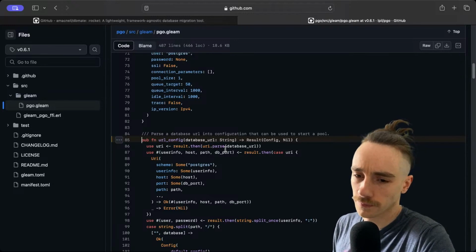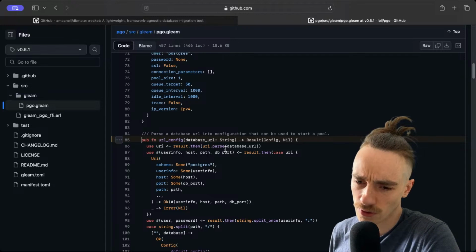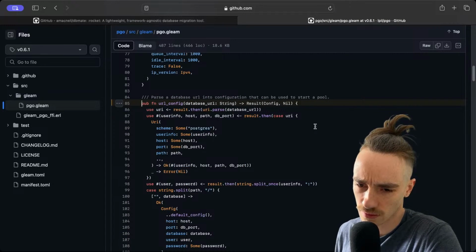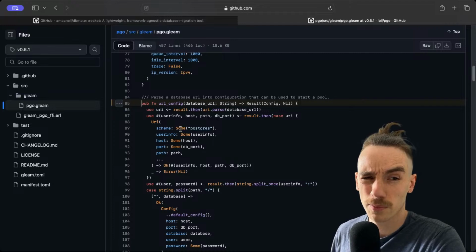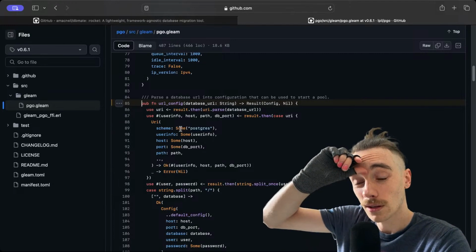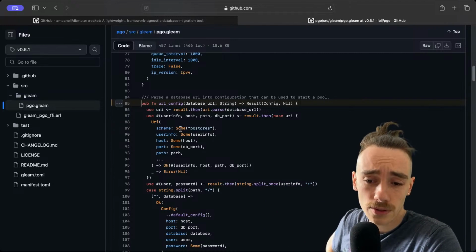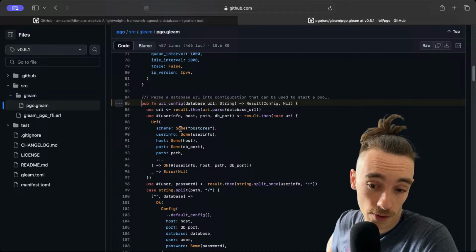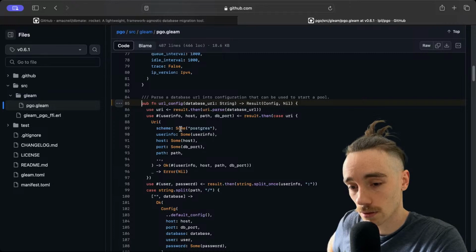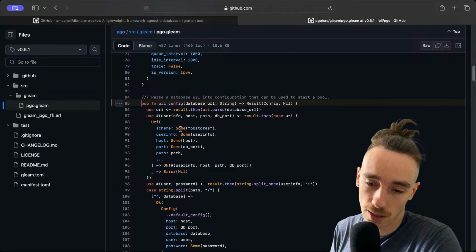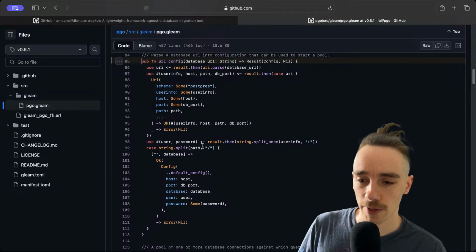Okay. Which one do you think it's? User info. So it's got to have a user info, which is the bit before the colon, saying what the username is, I think. It's got to have a host, it's got to have a port. It should have a path. Oh, I'm not using query parameters there. Wow, that sucks. Okay, and then, gosh, I could really make this dramatically better, couldn't I?